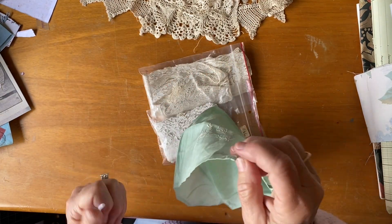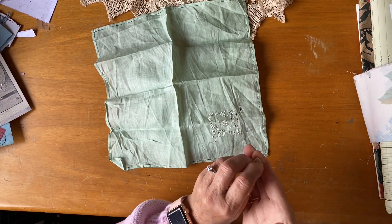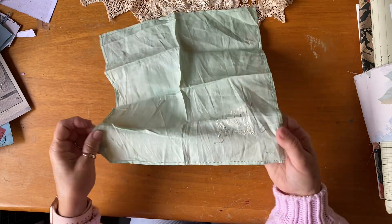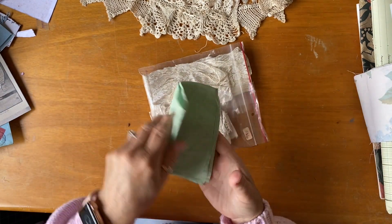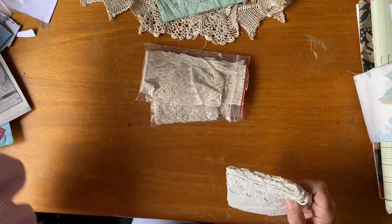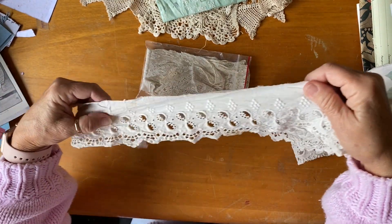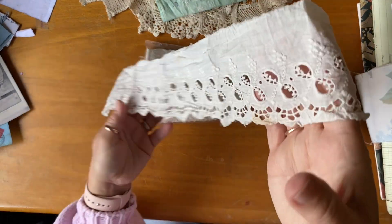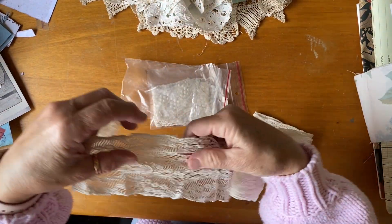Then there's this gorgeous little green hanky - I just love the color. I've got these price stickers all over me now, let's put them in the bin. It's got a little bit of embroidery on it but I just love the color. It's going to go in the hording pile until I decide what I'm going to do with it. Then there's this piece - I've got quite a lot of this but I really like it. And then there's this piece here which I love.